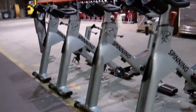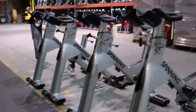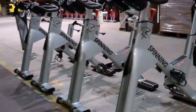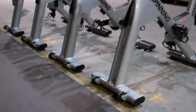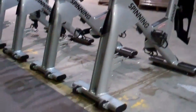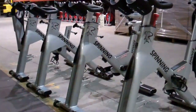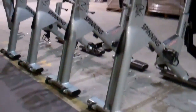Now here's a perfect example. We have a group of 2012 Star Trac Spinner NXTs. These are literally brand new bikes. Because we didn't build these bikes, we tear them down to the bare frames and go through the entire bike. We check everything: the chains, the flywheel bearings, the bottom brackets, the resistance pads, the resistance mechanisms. Then the bikes are fully put together, and I personally ride and tune each bike. Once that bike gets the stamp of approval, we do a partial teardown, overpackage our bikes, double box them, and ship them off to you UPS.